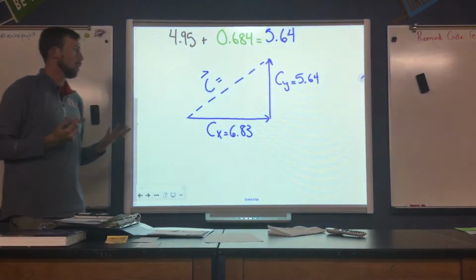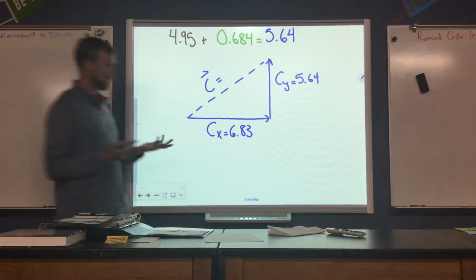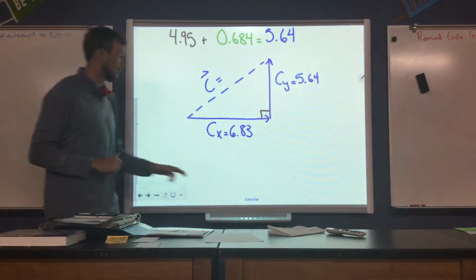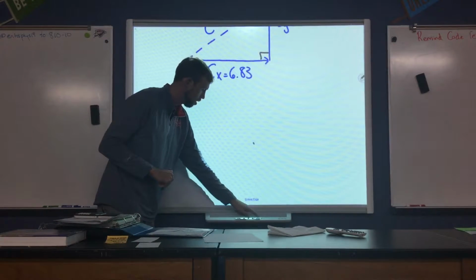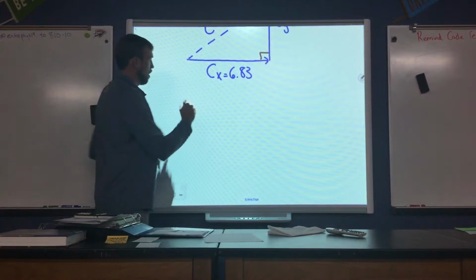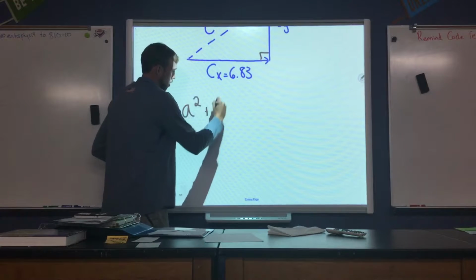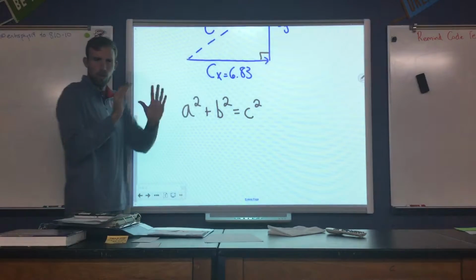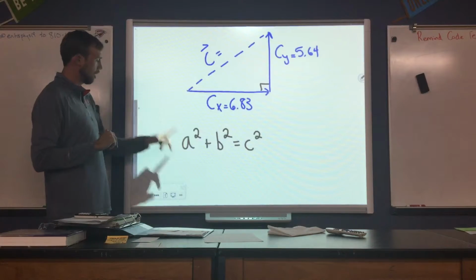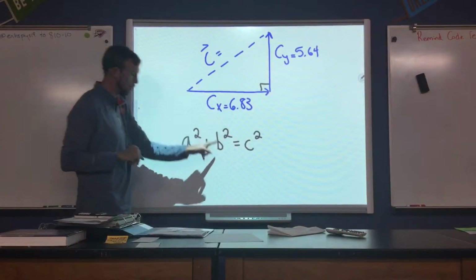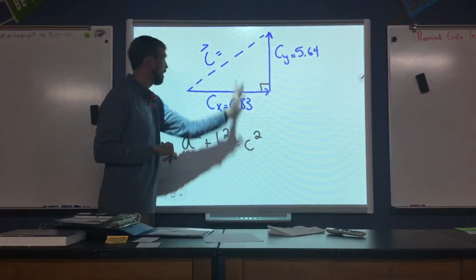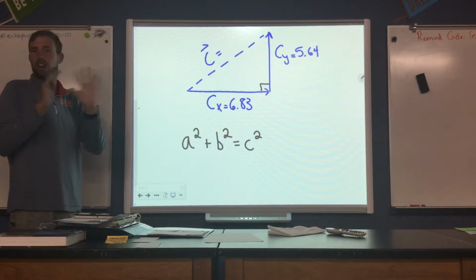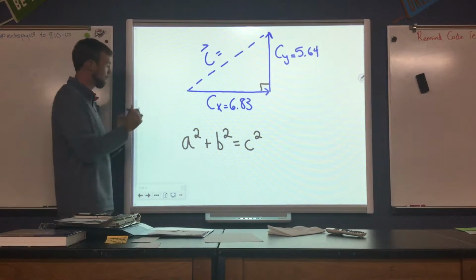So how do we do that? Well, we know two sides of a right triangle here. That should tell us we're going to use Pythagorean theorem. So we'll take our two sides. A squared plus b squared is equal to c squared. Again, don't let all the notation confuse you. A here would just be one of our sides. B, another one of our sides. C is our hypotenuse, which is what we're looking for. But it's just a way of identifying which side goes in which place in our equation.